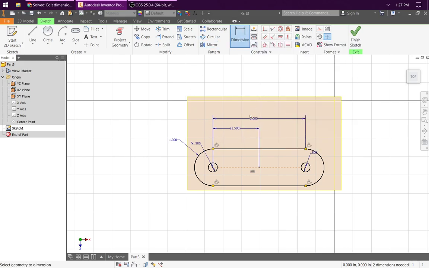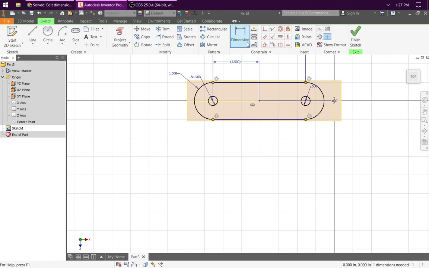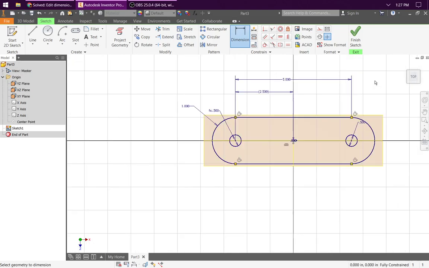You can also use the dimensions. Click your center point or this line. I'll click my center point over here, and I want the vertical dimension to be 0. I'll again click that same center point, and this center point over here, and make the horizontal dimensions 0.